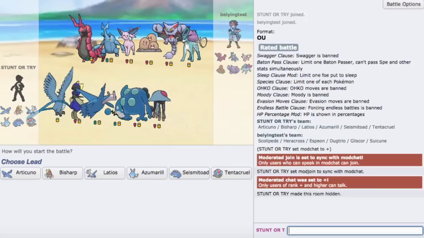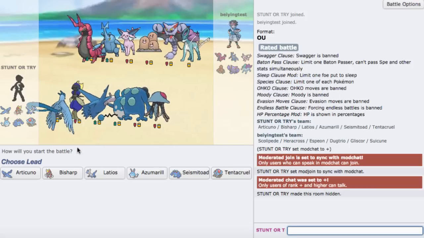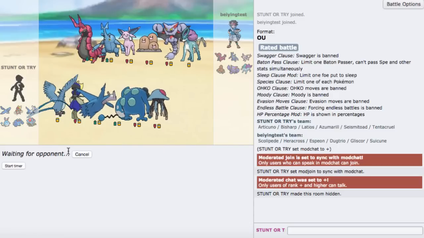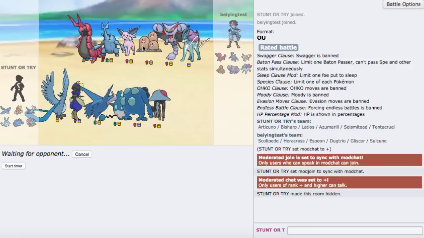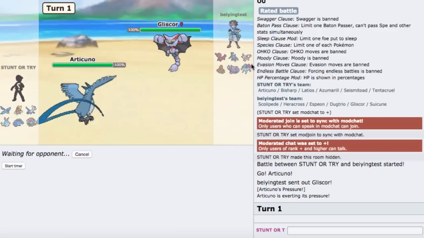Alright, so our last game here is up against another Baton Pass squad. Let's do a Baton Pass on the high ladder. That's what I'm saying. We just lead off with Articuno, right? I think Articuno should be a fine lead. And we click Freeze-Dry repeatedly, and we freeze stuff. Oh, perfect. Perfect. Go to Suicune, please.